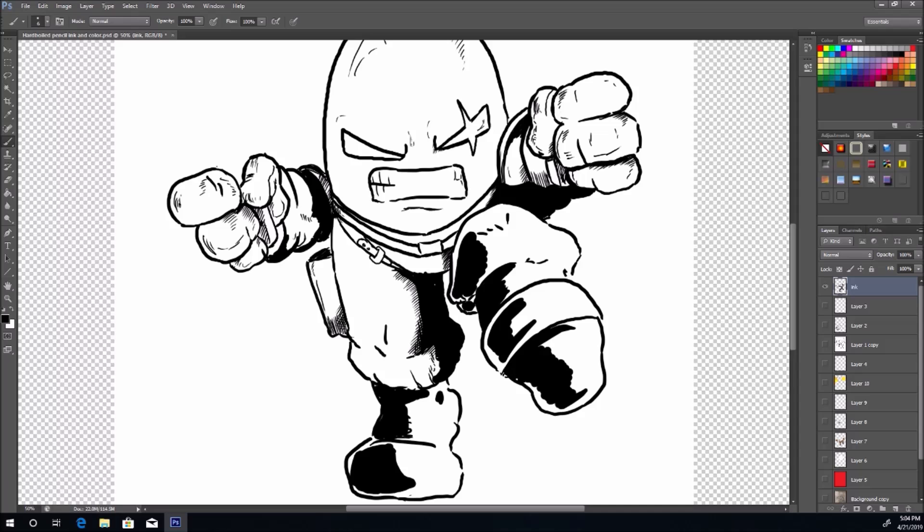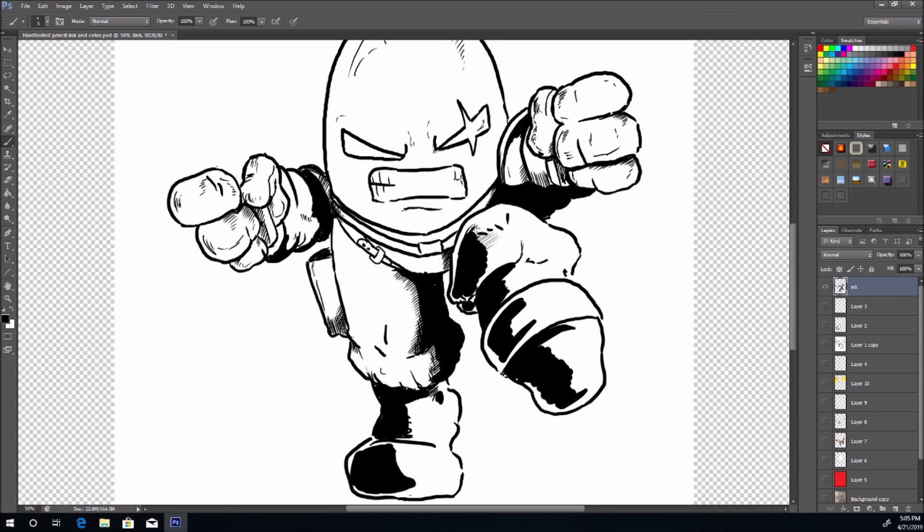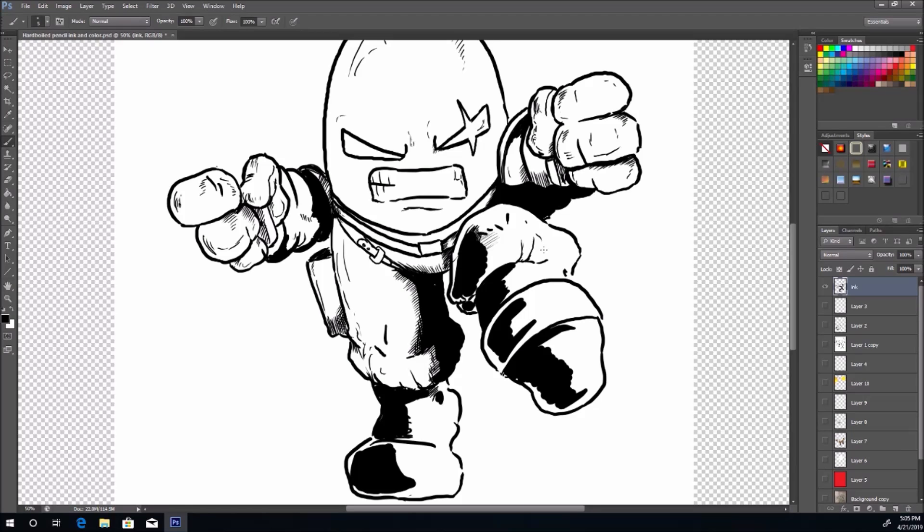Notice the angles of the lines — even in hatching, you don't want them just straight across. You want them to follow the curvature of your drawing, your shape. Hard-boiled has rounded legs, so we're going to make those hatching lines a little bit curved to give it that three-dimensional feeling. That's really what it's all about — being happy with it, and if you're not, go back and do it again. Just have fun with it.